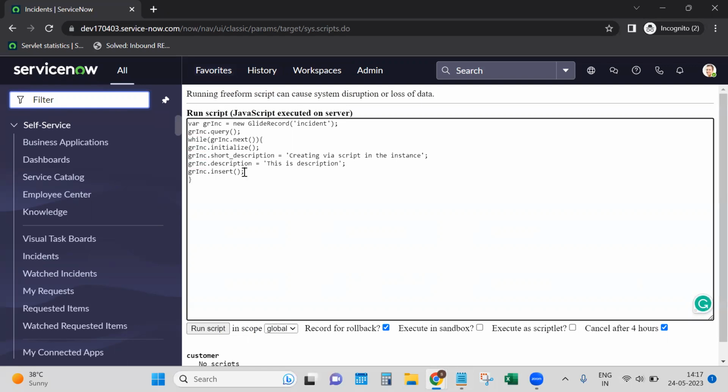Now, just to see whether the incident is created, let's give a log, gs.info, gr.number. Okay, so let's run the script.